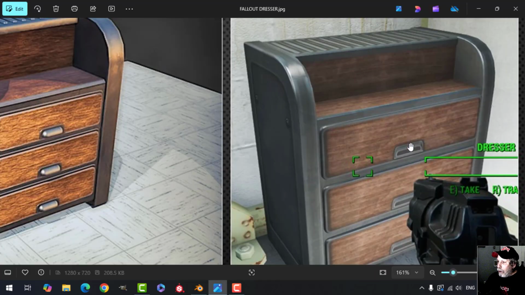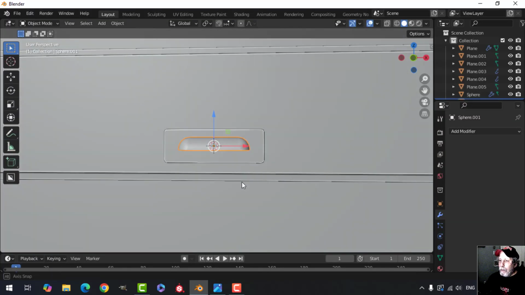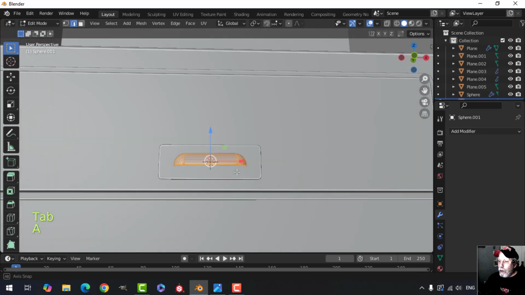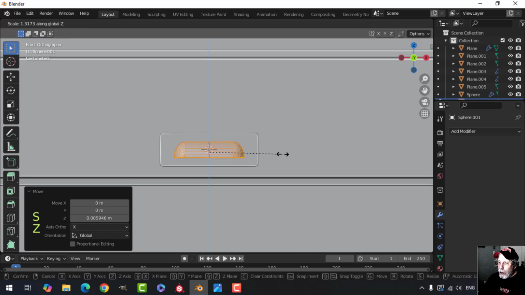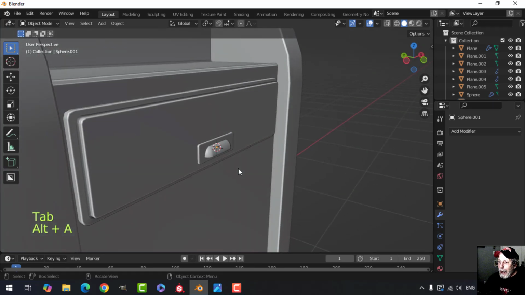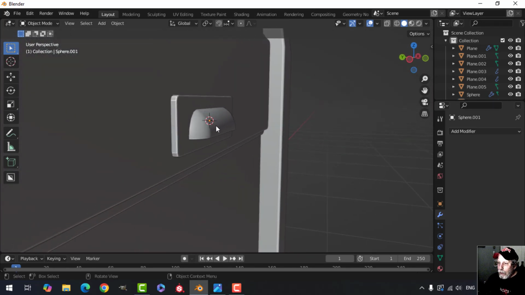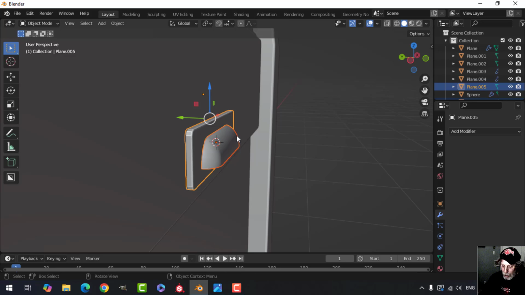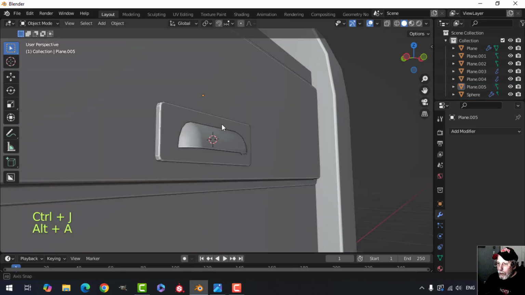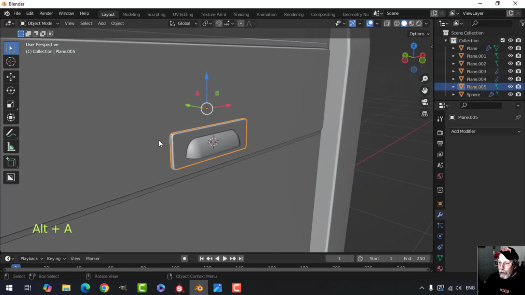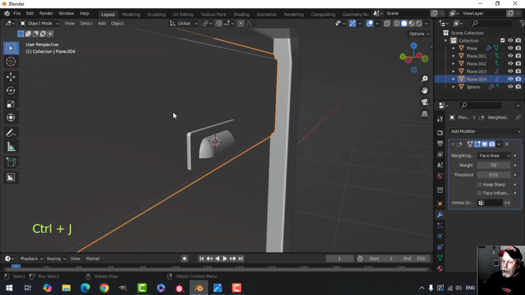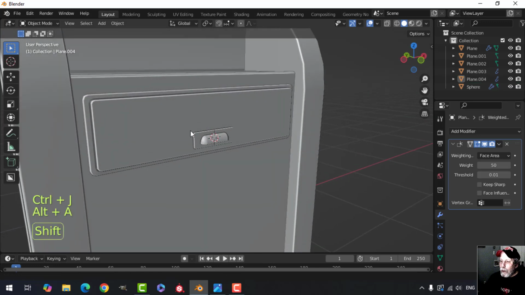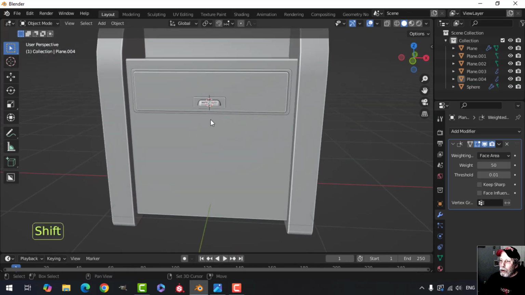Okay, it's pretty big. I think I'm going to take this and scale it in the Z to make it a little bit taller like that. And I'm relatively happy with that. So I'm going to take this and join them together. That's fine. All right. And I'm going to take this and join those together, so that's all one big piece. Then we'll have to UV unwrap that, but we'll do that later.